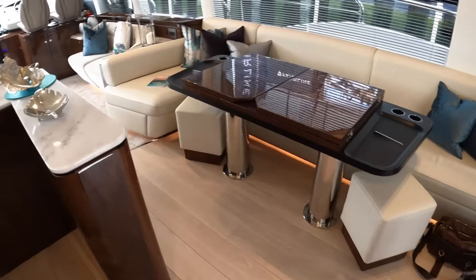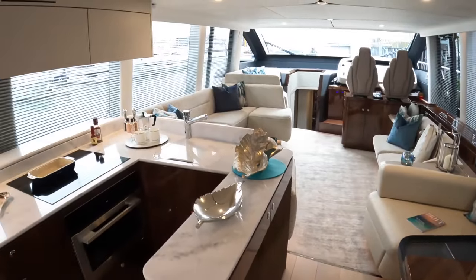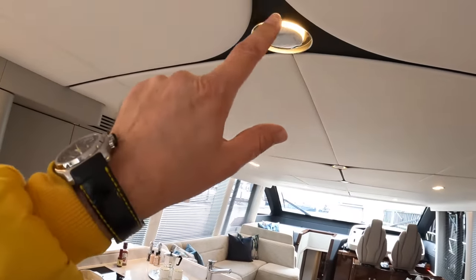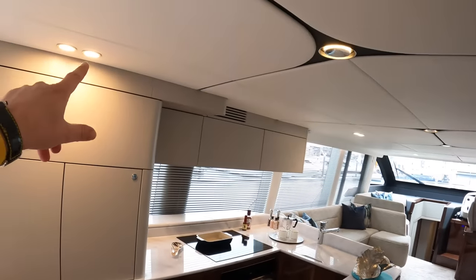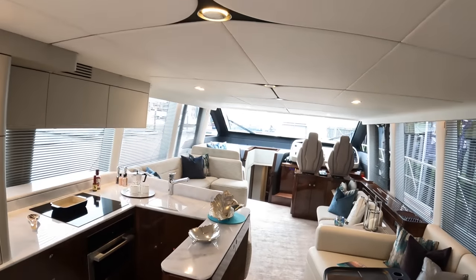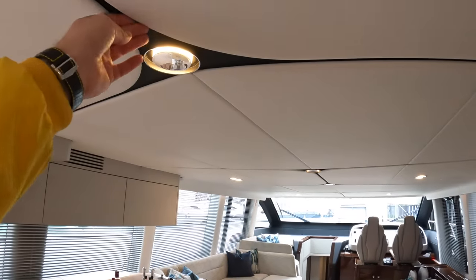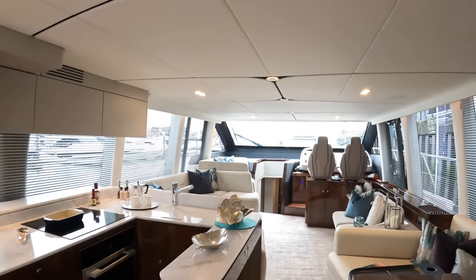A lot of lighting options in here — you've got lighting down underneath, lighting underneath all of these, which is all mood lighting. In the centre you've got the main lights, but more mood lights up in places like this. So you can just dim this whole thing right down — if you just want the low-level lighting you can have it, just down underneath the furniture and in these little overhead fellows. The headlining has also changed — some nice detailing there, it's all 3D effect the way they've done this.